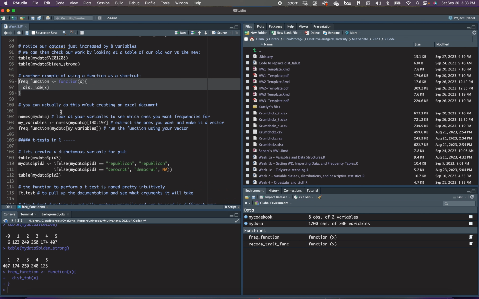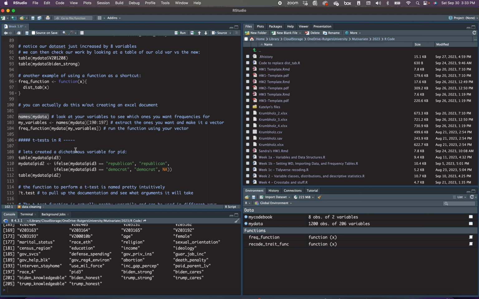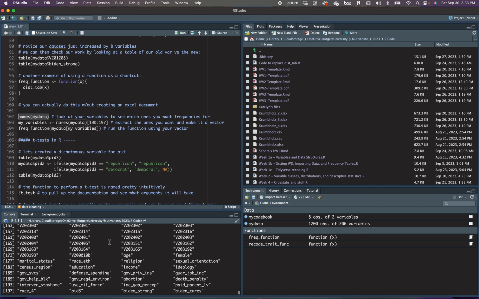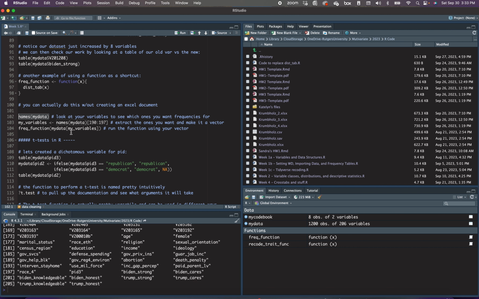And then you can actually do this without creating an Excel document every time. The Excel document in this scenario was just to provide a way to easily assemble the vectors that you needed to make that function work. In this case, we can actually tap into the data set to get the vector that we want. So if you run names on the data set, you can see all the names of all the variables that we've created so far.